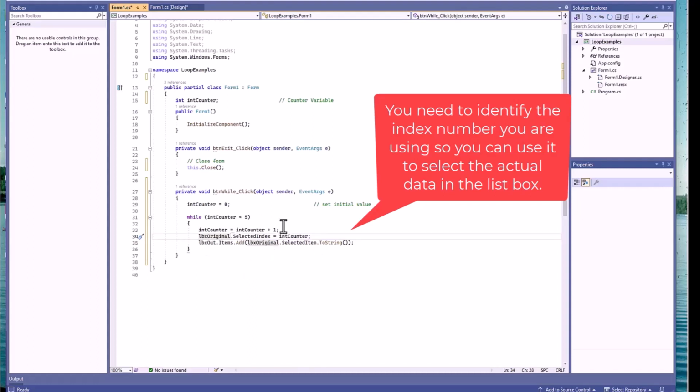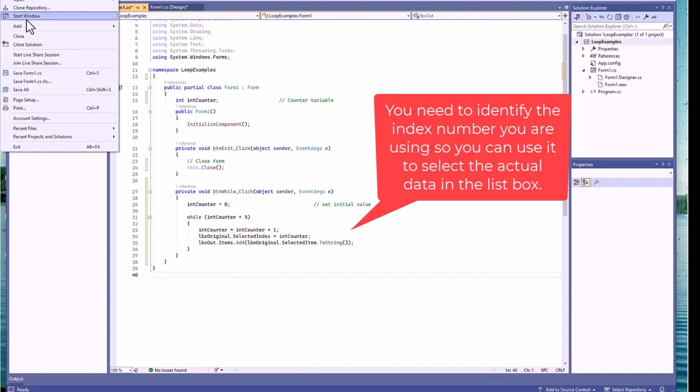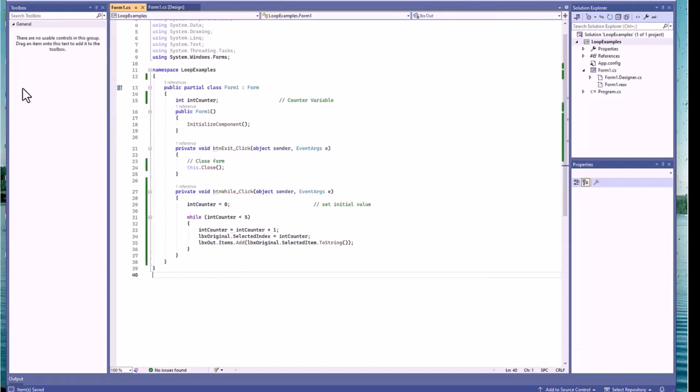Now you're looking at something kind of funny here. We're setting our counter up to 0. We're incrementing by 1, so I'm really looking at item number 1, which is really the second item in our list box. And we'll play with this and change this in a bit. But this is all I need to do. So it's going to only grab 5 guys. So let's go ahead and do a save on this, and let's do a run on it. Do a start.